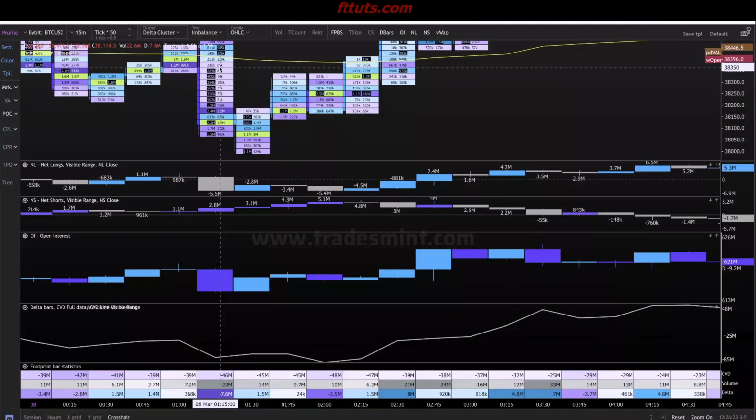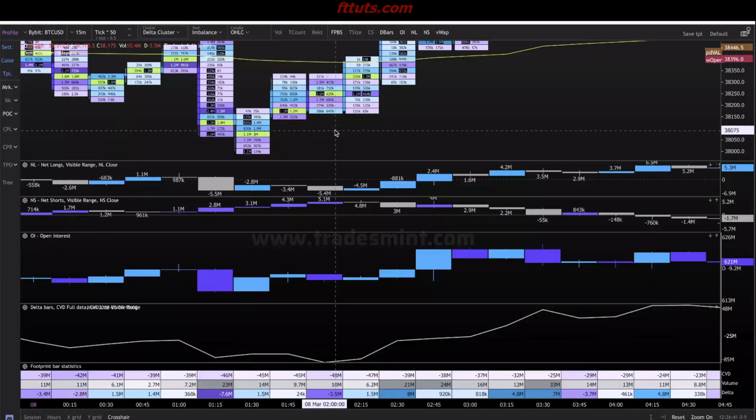So we can see starting right here at about 38,350, we have all these shorts opening up, and then we have 1 million, 2 million, another 2 million, another 2 million, another 2 million, give or take. We have 10 million shorts down here on average, right? I'm just using bad math.